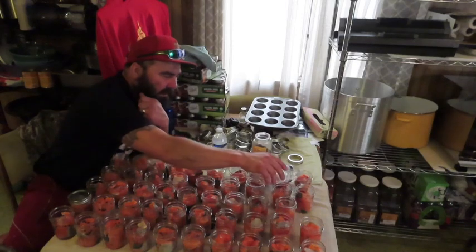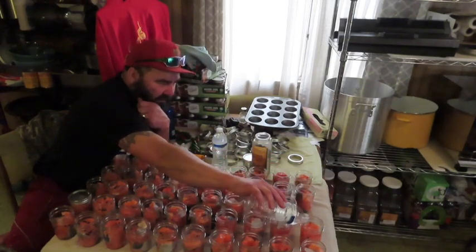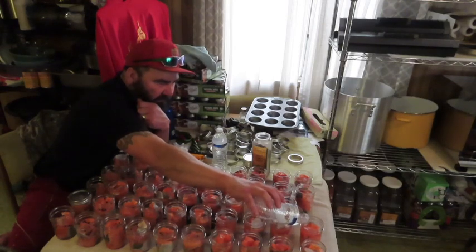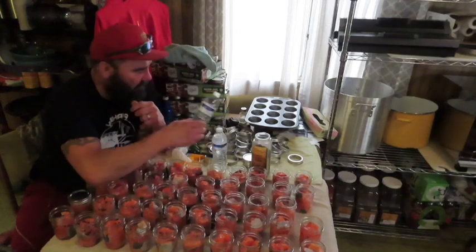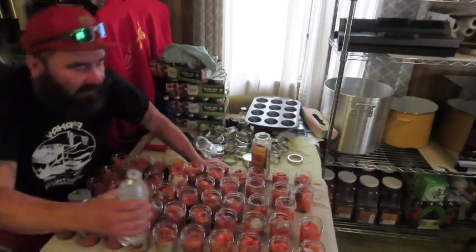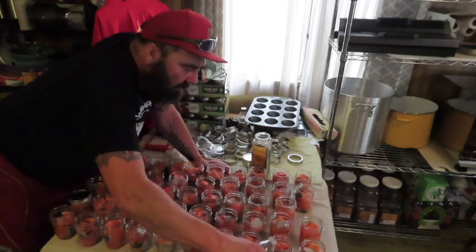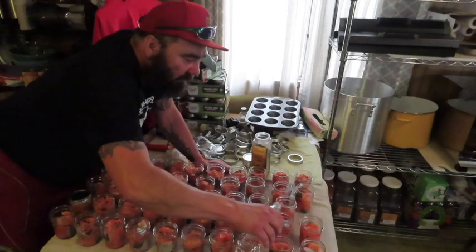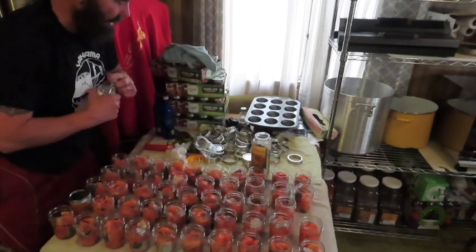Because I feel like it dilutes the oil from it too, so if I put too much in there, it will dilute that oil. I'm missing one more over there. I missed it. It's already getting hot because the pressure cooker's starting to warm up. I can't remember. Oops. Alright. I feel like I got them all.